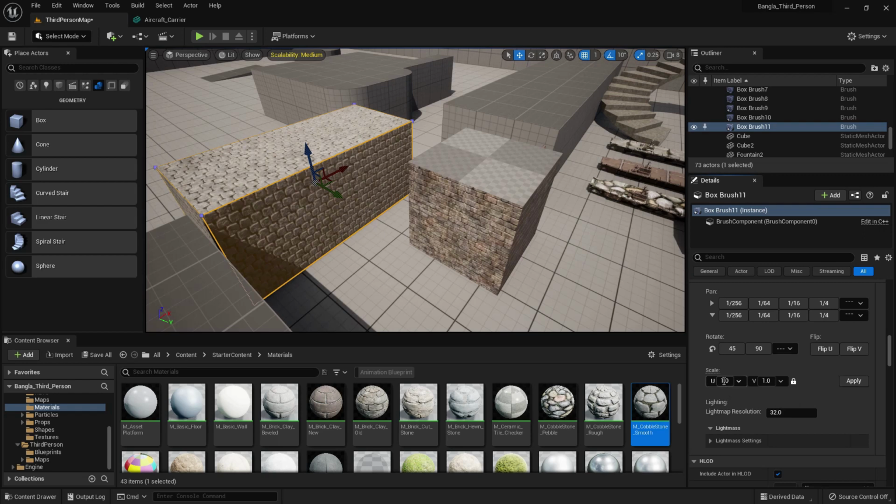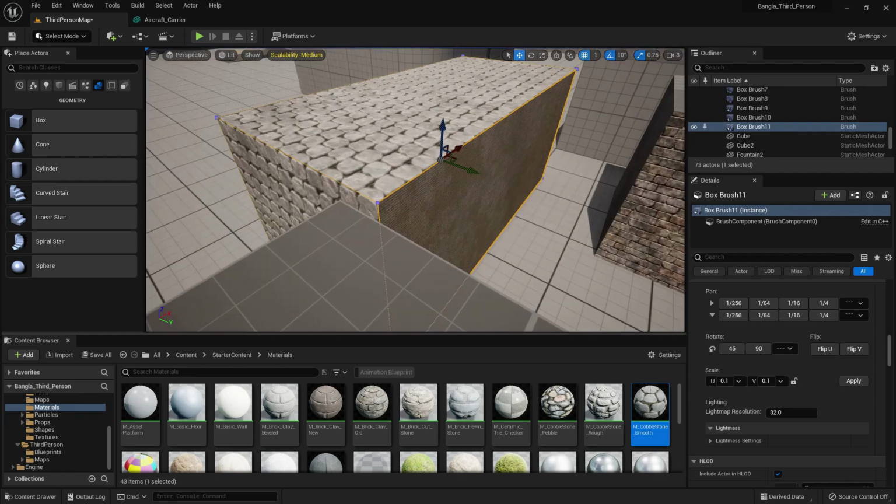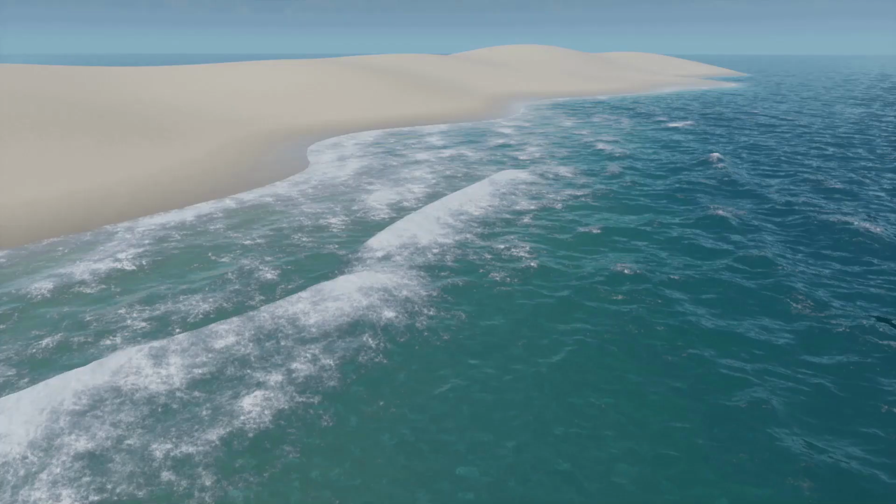There are a lot of functions, but usually we use a function like this. So change the UV. If we apply, we see our UV is distorted. So change the UV again. Now it's very small, so we can change the material like that for our own purposes, whatever we prefer. So there are a lot of functions in material. We can use material and make ocean, we can use material and make fire, we can do other stuff.